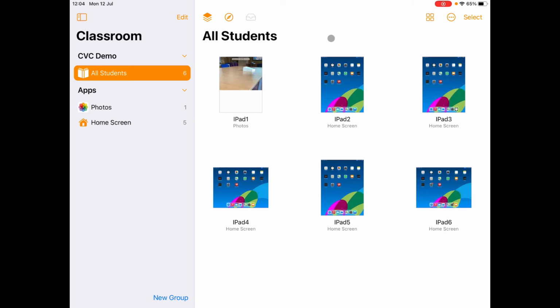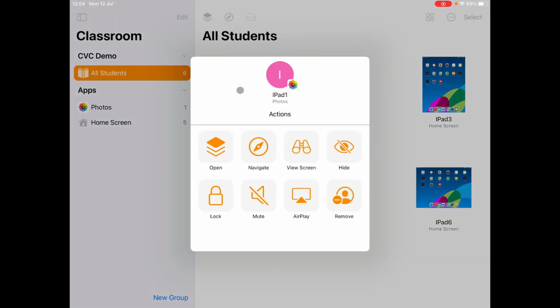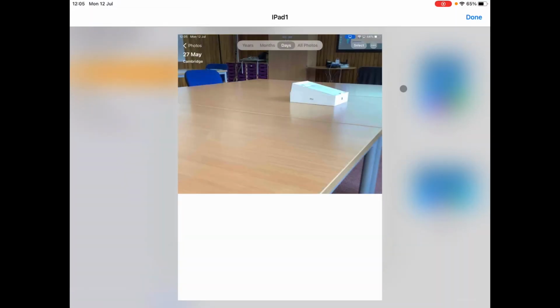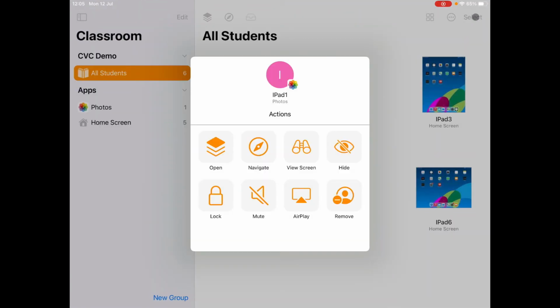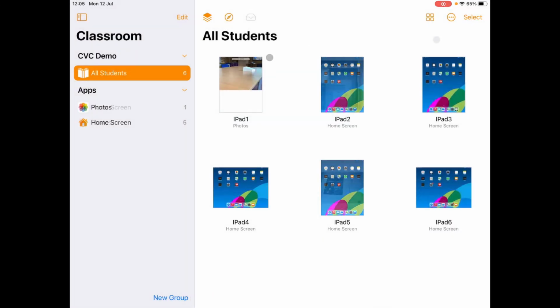Like I've said before, I'm able to control individual students just like I can for the rest of the class. By selecting that student iPad, I have a series of controls down here. One of the ones I like to use is view screen. I can use this to see what they are doing, or I could use it to put their work on display for everyone else to see. So if I click view screen, I get a much bigger view of that particular iPad and what's happening. And if they were working, I would see what they were doing, and if we were projecting, then the rest of the class would see that as well. When I finish, I just click done, click back into the area here, and I'm back.